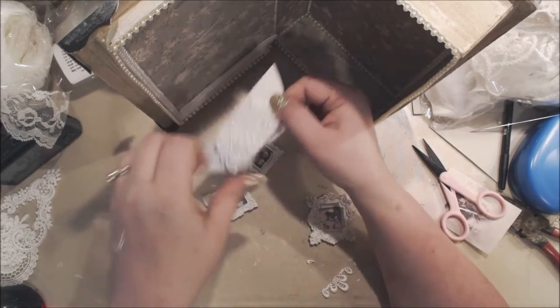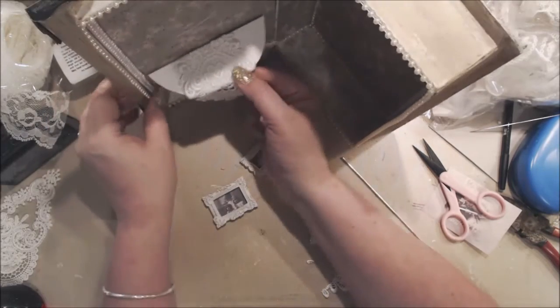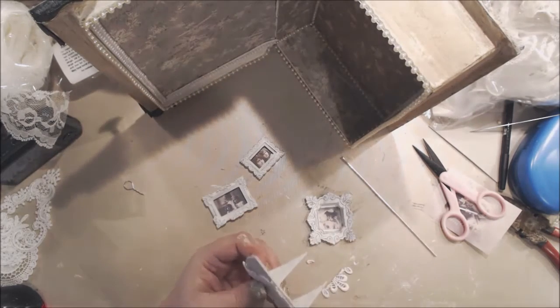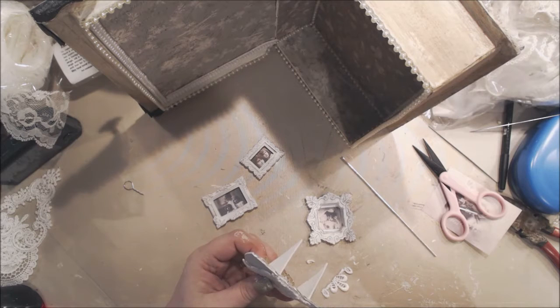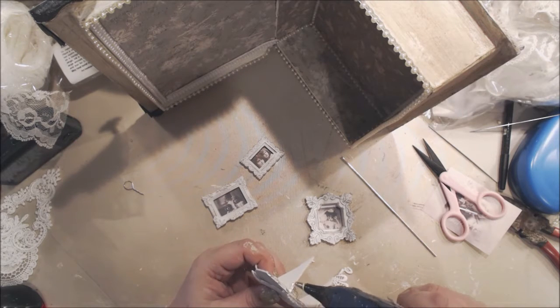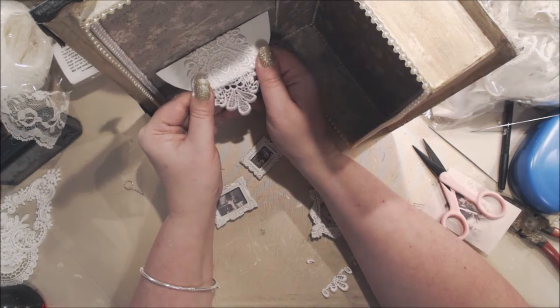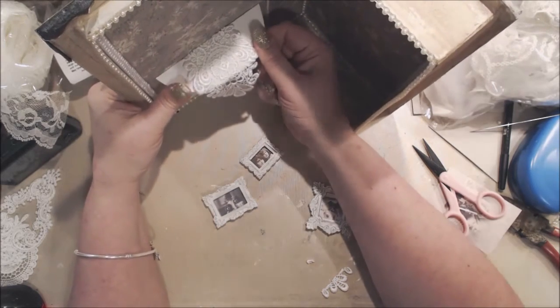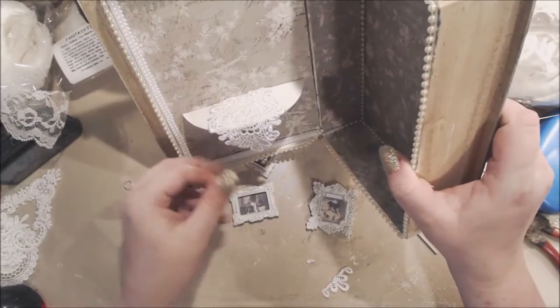Okay, so now what I'm going to do is glue this onto the book here. And so this is going to be like a one-shot deal, so bear with me here. Okay, here we go. Awesome. Oh, finally. Ooh, love it. See? Doesn't it look cute?